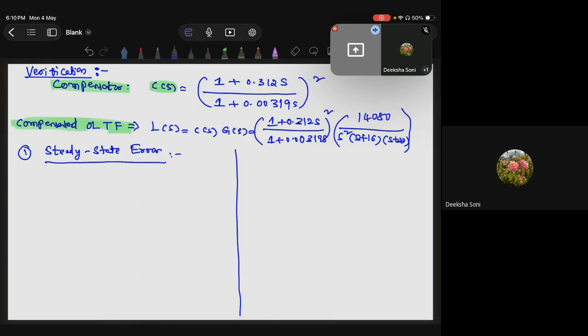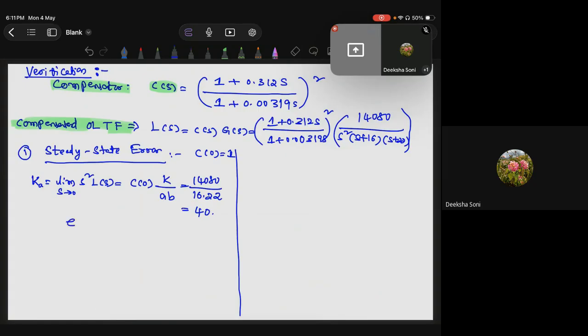Okay. So since C of 0 is equal to 1, compensator 0, when you substitute S is equal to 0, 1. Okay. So the Ka is the limit S tending to 0, S square L of S. If you substitute them, so C of 0, K by, sorry, K by AB. Okay. So that will be like 14080 divided by 1622, which is equivalent to 40.